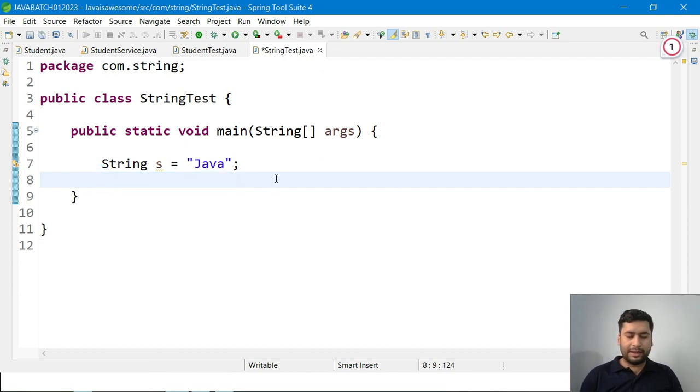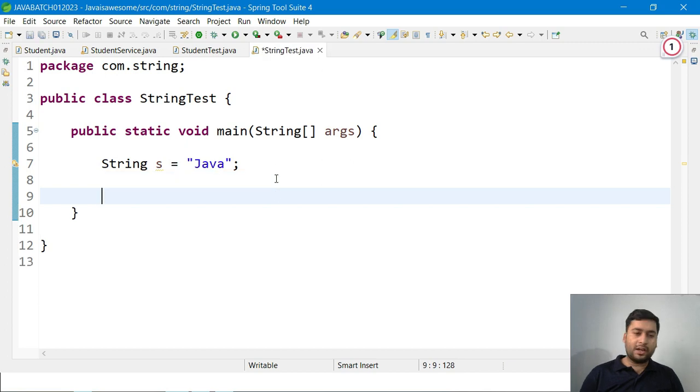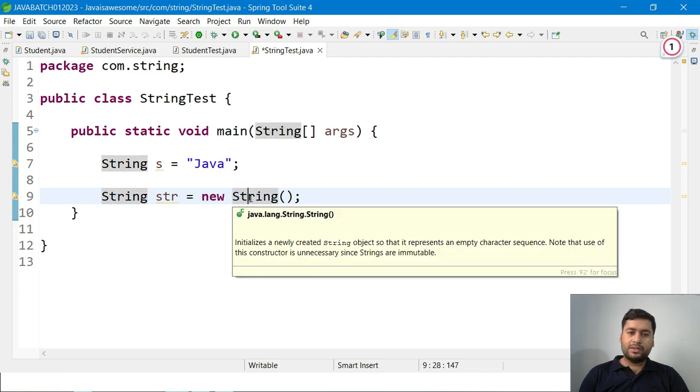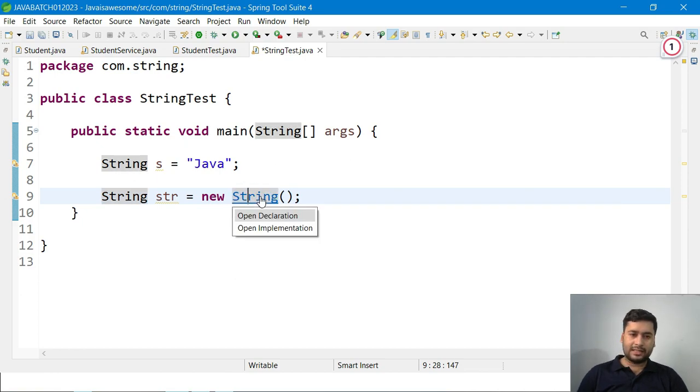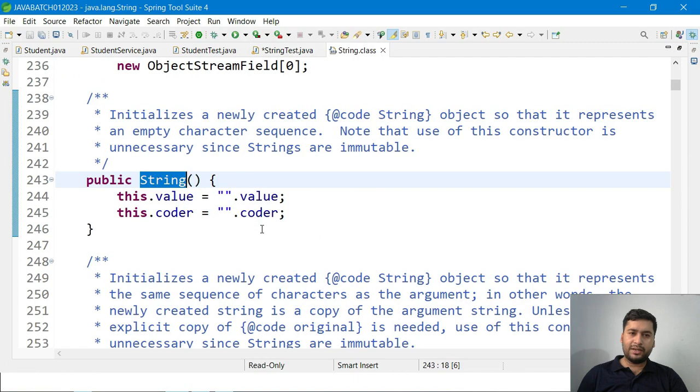If you create an object using the new keyword, we can write String str equal to new String. So this is another way to create a string object. Based on how many constructors are available inside String, that many ways you can create objects. Let me see the implementations. You can see here we have a default constructor without parameters.